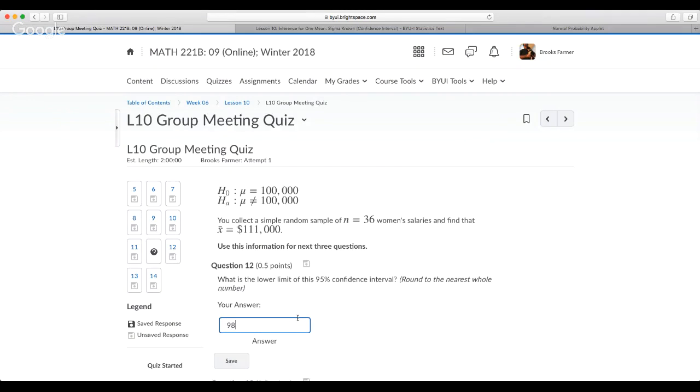So let me write it down. Is this what you got? Or is it different? Oh, but we're rounding to the nearest whole number, so it'd be 2. But is this what you got? 98002. Yeah. All right, just checking. I got 988002. All right.